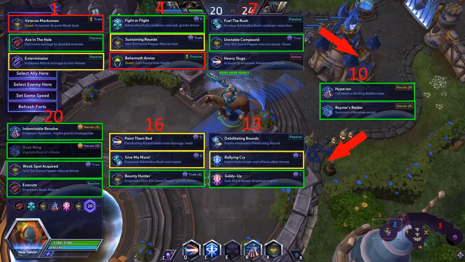On 13, you have Rallying Cry in yellow, which means it's a situational talent. If your team is lacking movement speed, it's lacking auto-attack damage. I mean, it has a lot of that auto-attack damage. Maybe you're running a Vala, maybe you're running an Illidan or something like that. You want Rallying Cry to help them out a little bit. Could be good. Usually, I'd go Giddy Up, which gives you more movement speed in combat, out of combat, and also mounted.